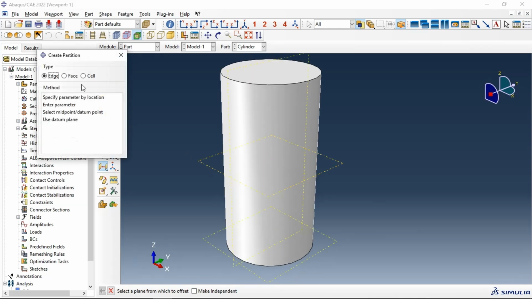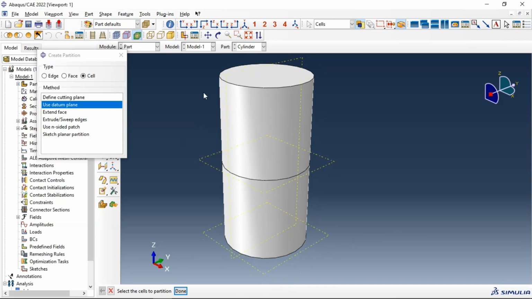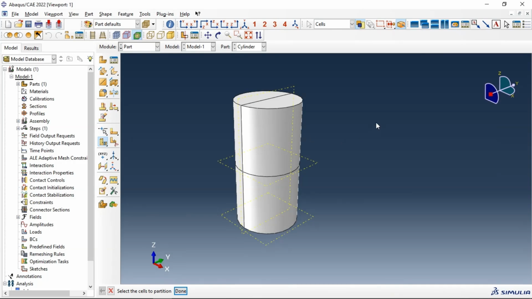Now let's create partitions. Select cell, create partition, select cell, use datum plane, select datum plane, create partition. Now we have the first partition, and let's add another partition in these two cells. Select two cells, select datum plane, and click create partition. Now we have the right partitions of our model. Now let's add another datum plane in this direction, the ZX plane.